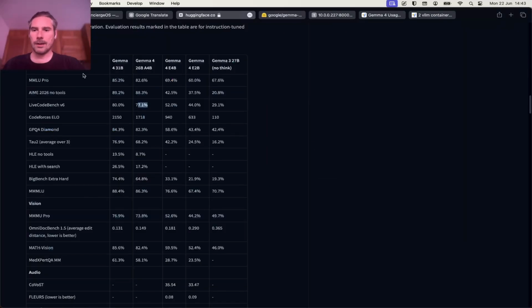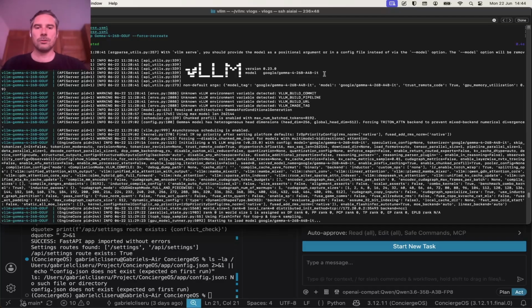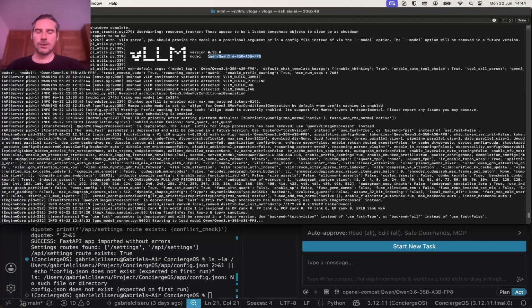Probably another test later on would be to take Gemma4 31B and compare it with Qwen27B. I still expect Qwen to win, but what I'm trying to compare here is Gemma4 26B with Qwen 35B. Indeed, Gemma has fewer parameters, but it has more active ones. It has 4 billion active and Qwen has only 3 billion active. Although it has more active parameters, it is obvious that it is not reasoning inside as much as Qwen does. It could be that fast because it just outputs everything.